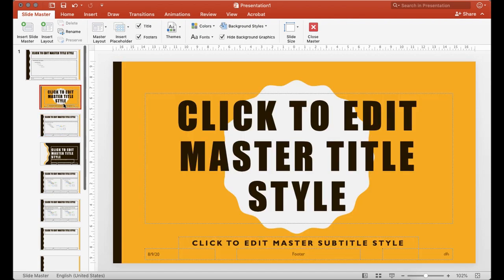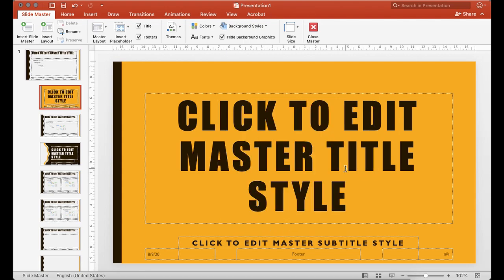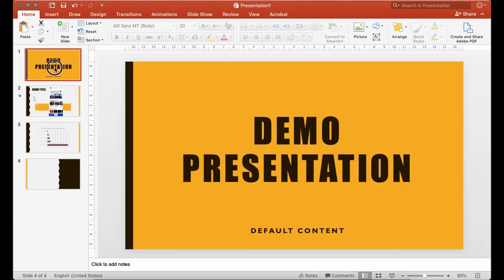and the amazing part about editing your slide content or editing your design elements directly from the slide master view is that whatever change you make would affect all the slides that are using or relying on that particular template. So for instance, if I were to take out the white looking badge on our title slide layout, if I were to delete this and close the master view, well, once we get to our title slide, which is demo presentation here, you would notice that the white badge is no longer present.